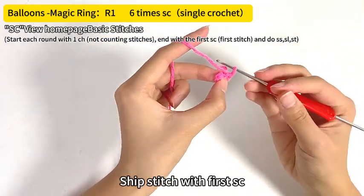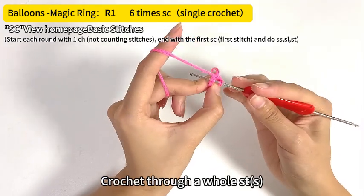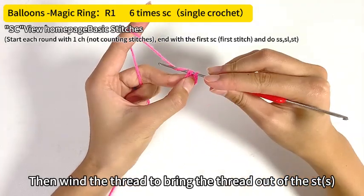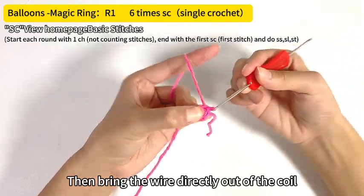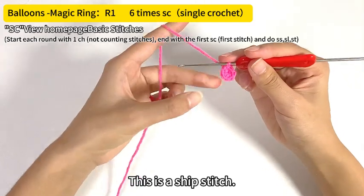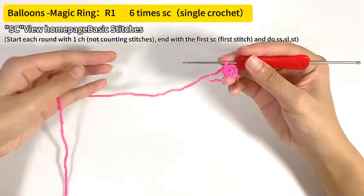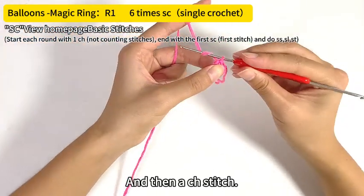Slip stitch with the first SC. Crochet through the whole straight stitch. Then wind the thread to bring the thread out of the straight stitch. Then bring the wire directly out of the coil. This is a slip stitch. And then a chain stitch.